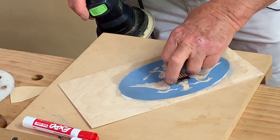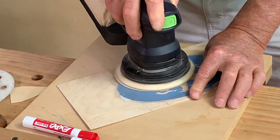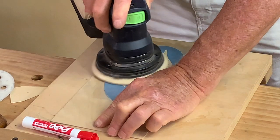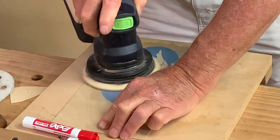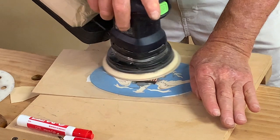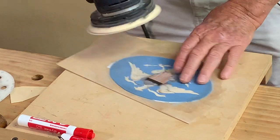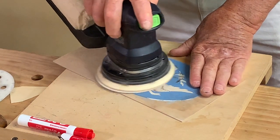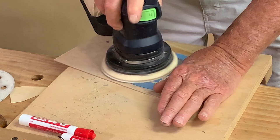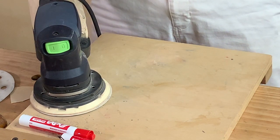Because we had that thing sticking up high, some of the black, see that? Crept up under there. Yeah. Being so thick, got the black stuff up under there.